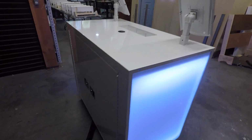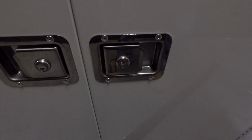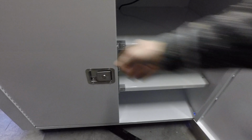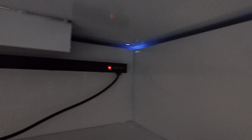Okay guys, let's see here. If we go to the back, you can see it has locking doors. Get a little closer. You just insert your key there, undo the latch. Both sides are lockable. And then inside you'll notice there is a power strip. So for your iPad, like I said, you bring your wire down, you plug it into the port. This plug that you see here is for the actual unit, lays in there in the top shelf. You got 2 shelves.